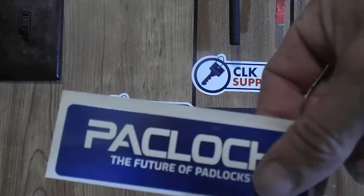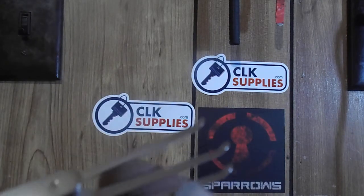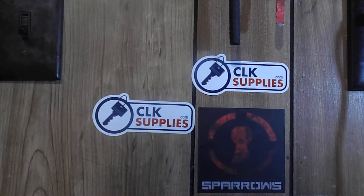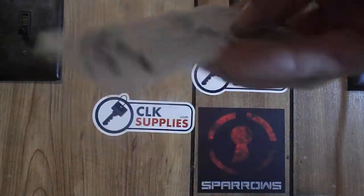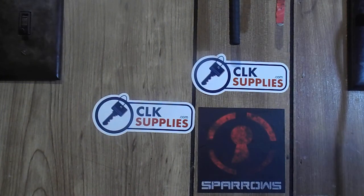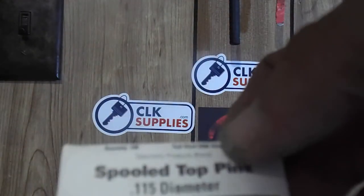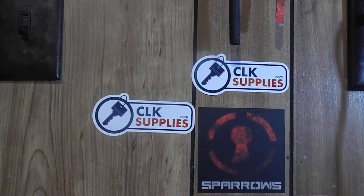A couple Pack Lock stickers too. But the best part was this — SLK also has some pretty nice picks. I ordered four standard hooks; one of them stays in my work truck with a tension wrench and a couple locks for picking at lunchtime. I also ordered driver pins — school driver pins, one pack of those, and another pack of driver pins at 0.200.